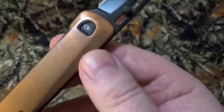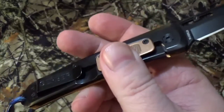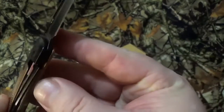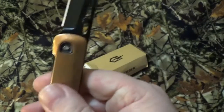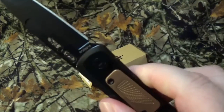Okay? Now, you can only carry this thing one way, right hand carry, tip up. The one thing that I like that they did, the thumb stud is adjustable, so you can move it up and down the track. For me, I found out that it works pretty good right where it's at. We do have a lanyard hole, and yes, it is made in China.